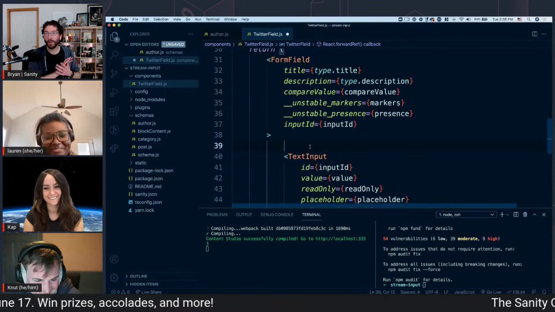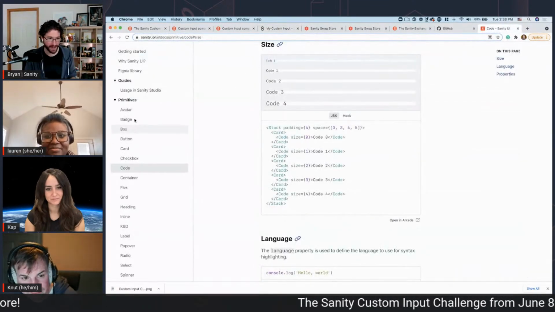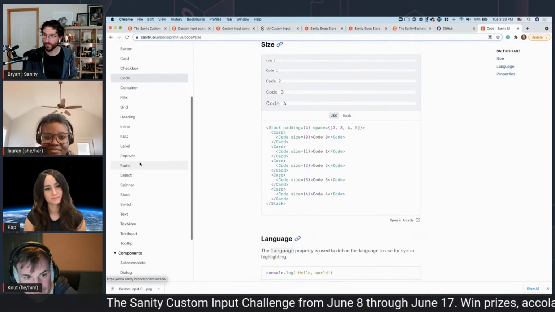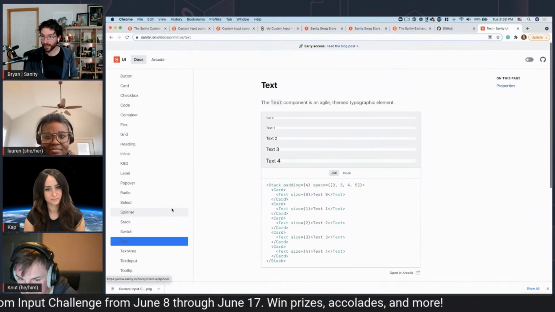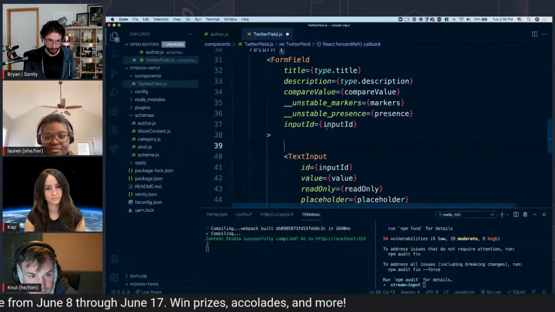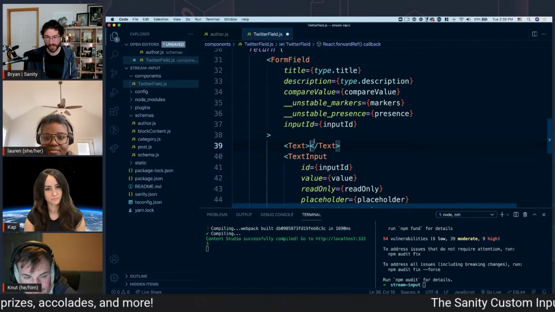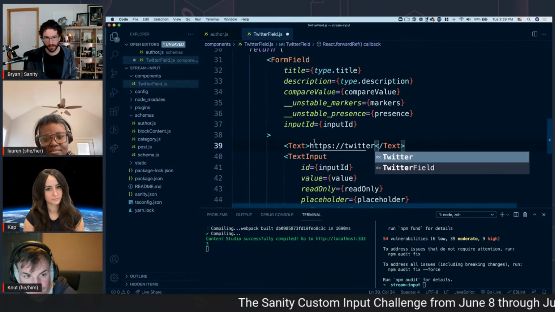So we have a whole bunch, like I said, a whole bunch of pre-built components in Sanity UI: avatars and containers and flex and grid and popovers and radios. We're going to start and we're just going to add a simple text component to our input. So we're going to come down here and we're going to say text, and we're actually just going to insert some text inside of it: twitter.com.